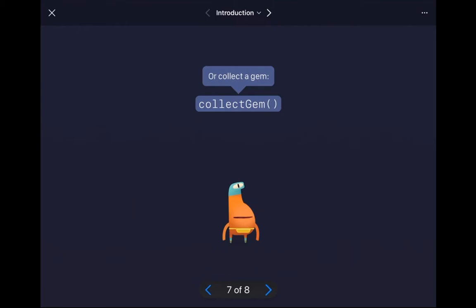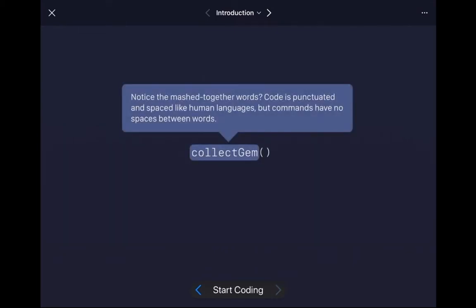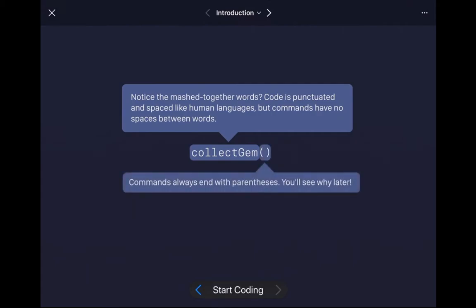So those are our 2 commands that we can use for Byte. And you can see how the words look kind of mashed together. We call this camel case. The computers won't handle spaces very well. So when we're giving commands, we tend to mash a lot of these words together. We'll see that as we go over the code for the next few days.